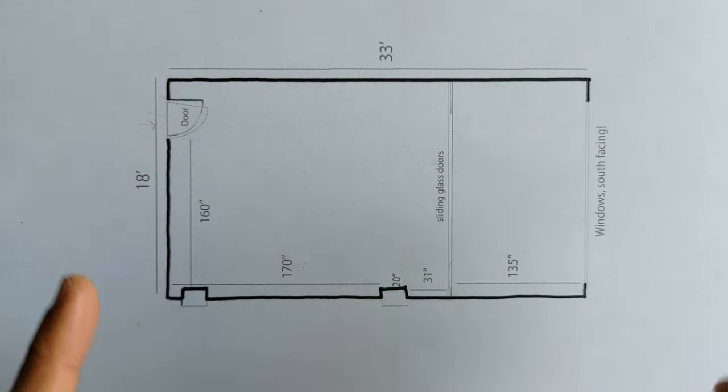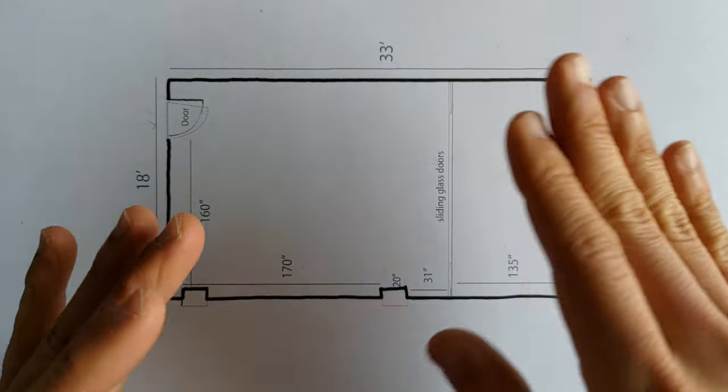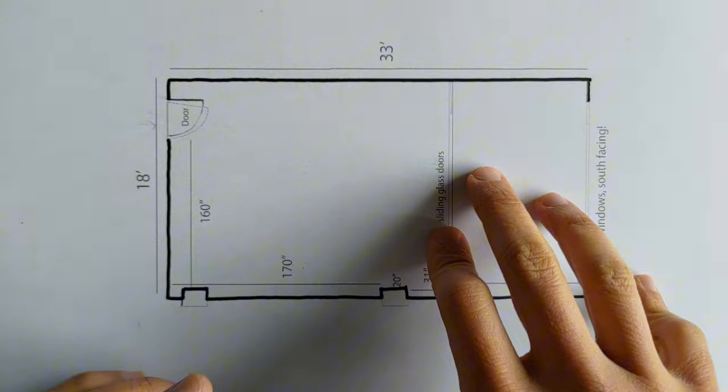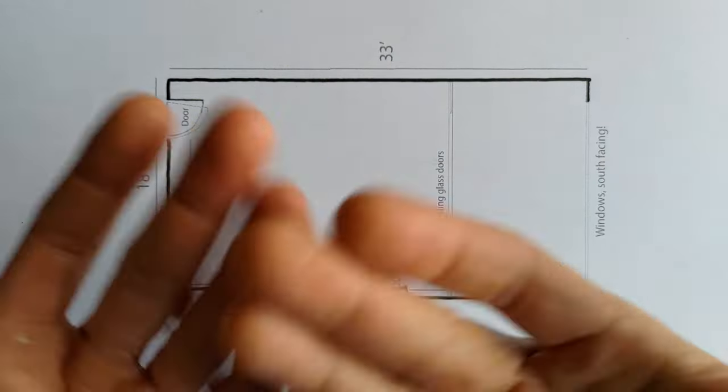Alright, so here we have our commercial space, nice and big and empty. And we have a business owner. She runs a company that sells tea products and she wants to sell the tea products and have clients come in to drink tea and enjoy and host events in this space. So we have to make the most of this space. How should we do it?